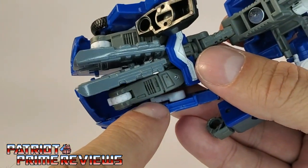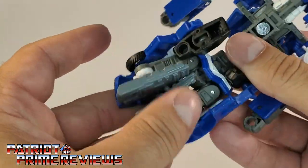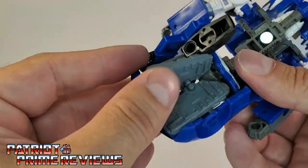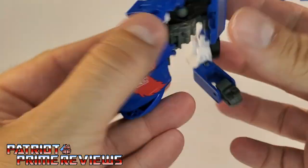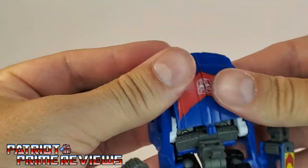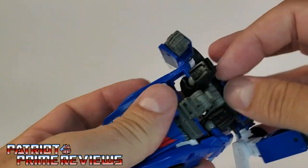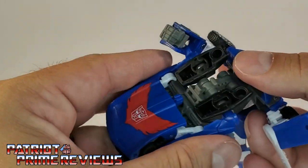You see these little white levers here? You've got to really bring this portion up with the feet. So once you get these gray sections folded in all the way, you should be able to snap these little panels shut. So now turn the vehicle over and you can clip the front of the vehicle, squeeze that together. Make sure the feet right here are facing up.